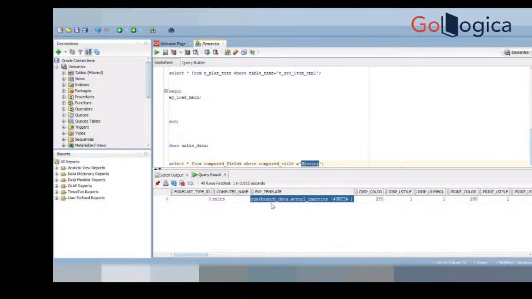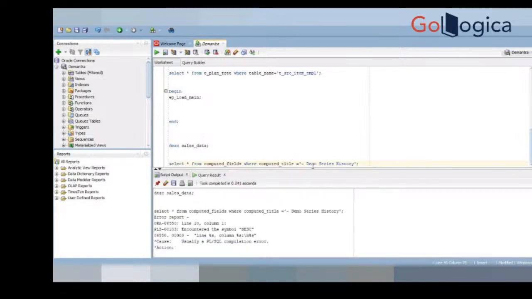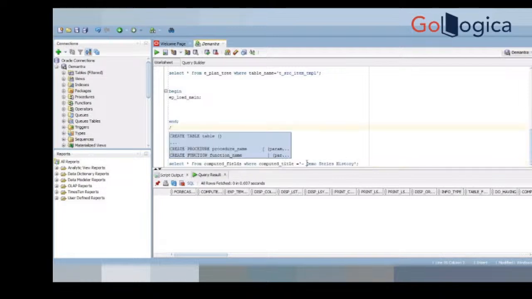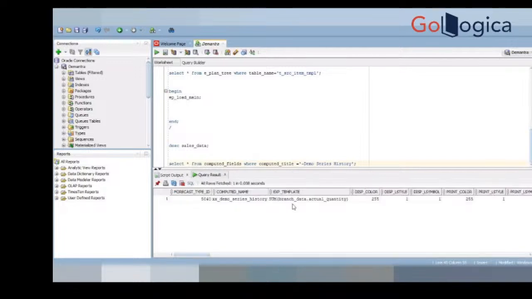The computed name is nothing but the internal name of that particular series, so let's go with the one which I created.